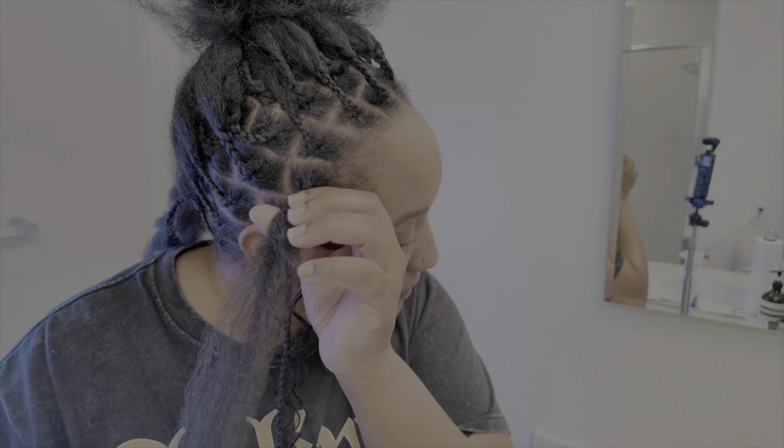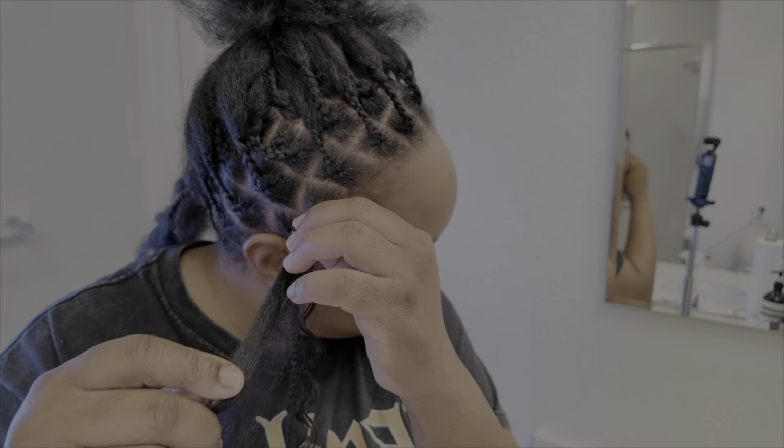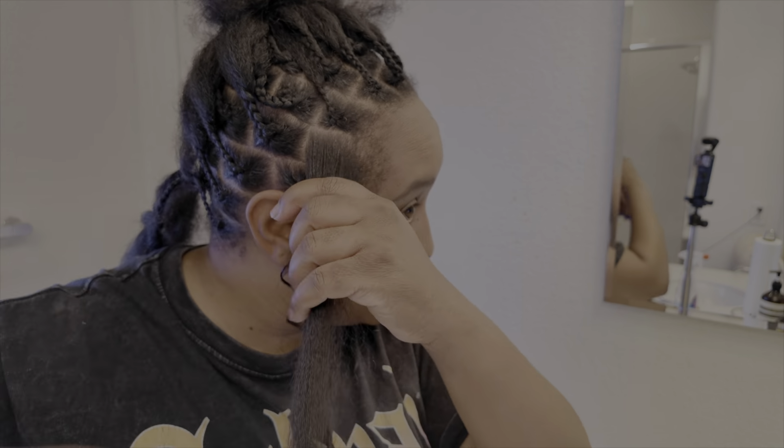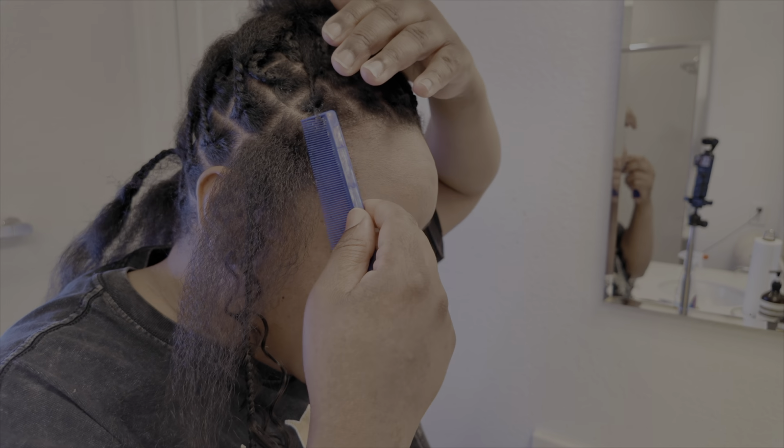I don't think I can go back to prepping hair because literally prepping for boho braids is one of my least favorite things to do. So this hair is definitely a game changer for me. So all the hard work is pretty much done for me.